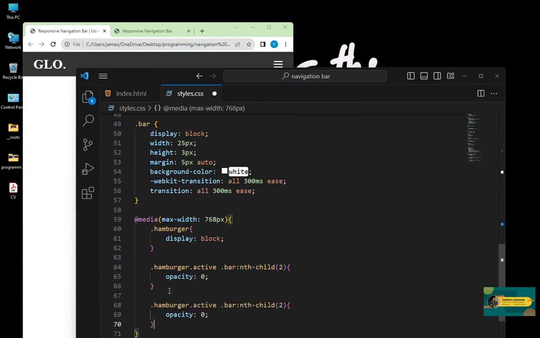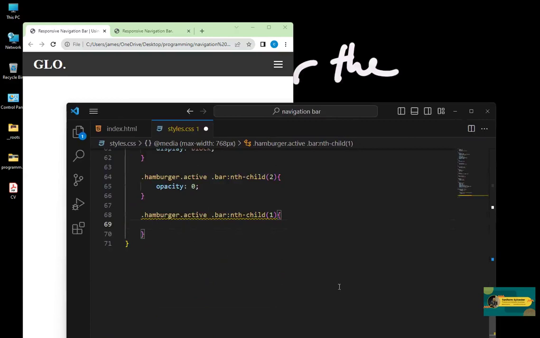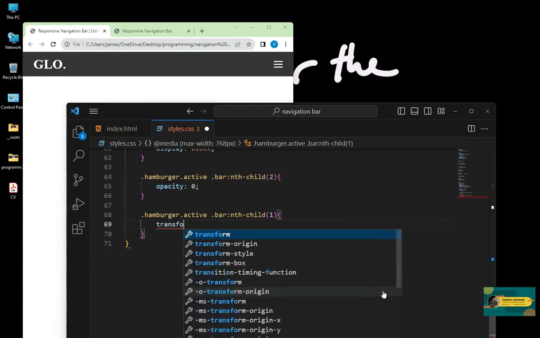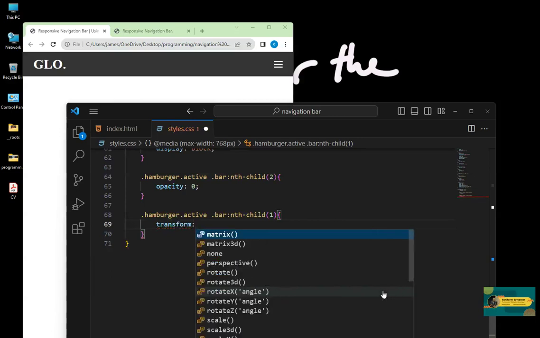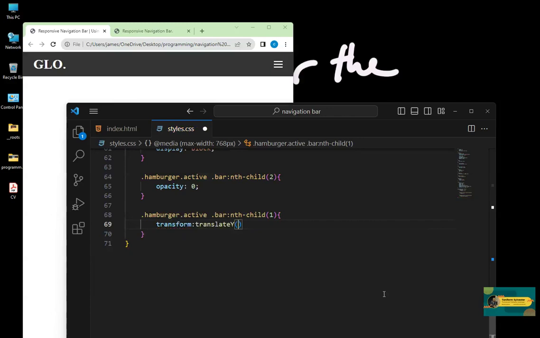Paste right here. And then instead of the second child, I will give it the first child. And instead of opacity, let me scroll up a little bit to reach my window. Instead of opacity, let me use transform, and then translate Y, translate on the y-axis, maybe 8 pixels.